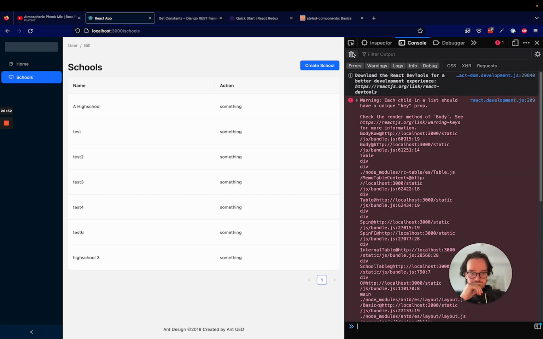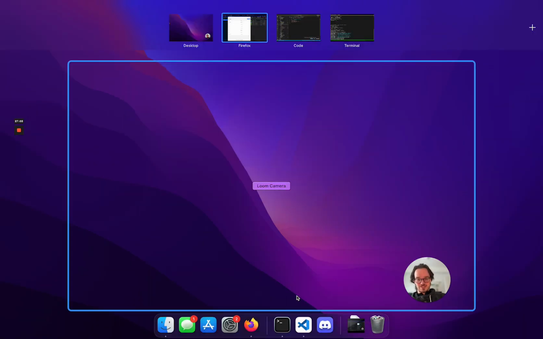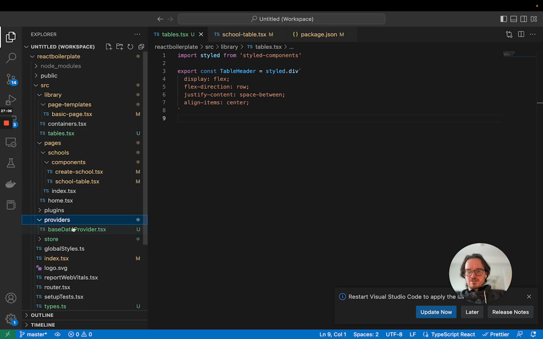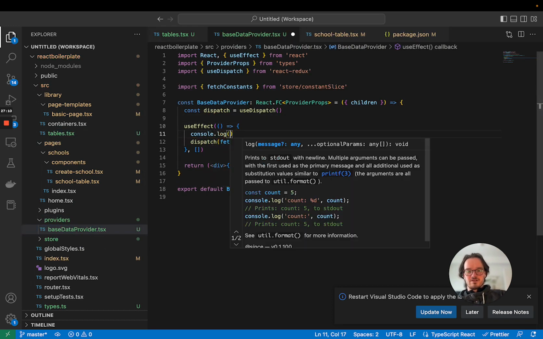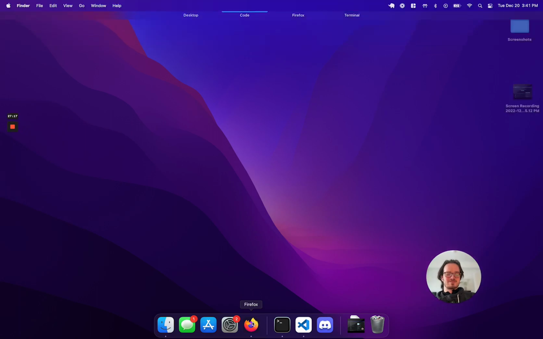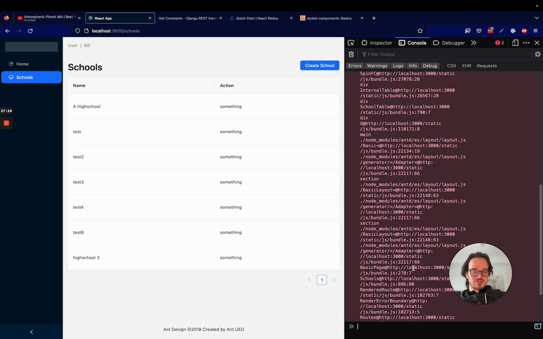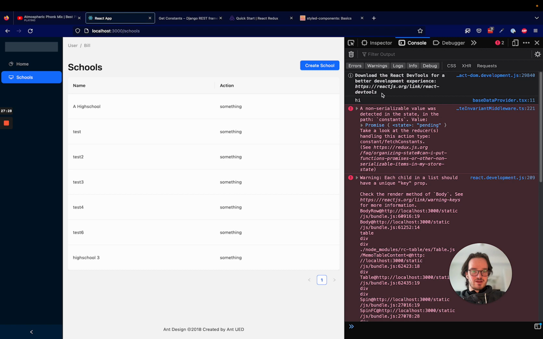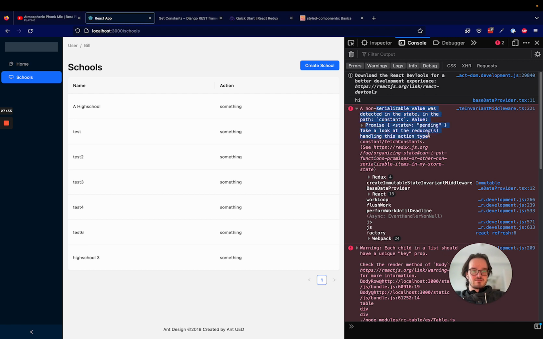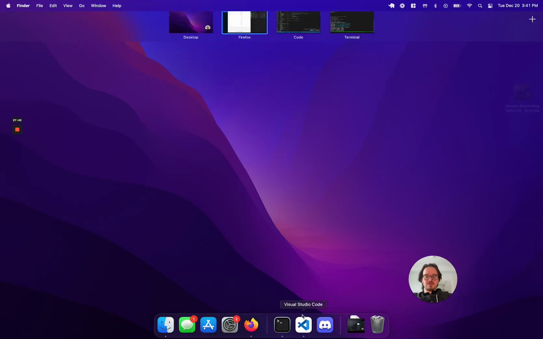So let's close that for now. The idea is whenever we run refresh, a constants request is being made. It's not being made. Let's look into it. So if we go to our provider, let's just try a console log here. Hi. And if I'm not wrong, I think that actually needs brackets as well. Otherwise, you're just dispatching a function but you're not calling it, I think. So try refresh. Check our console log. Okay, we got the hi. Okay, a non-serializable value is detected in the state, blah, blah, blah. So I think the request was actually made. Okay, request wasn't made, but this is the issue I expected to run into.